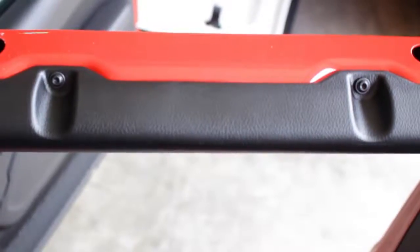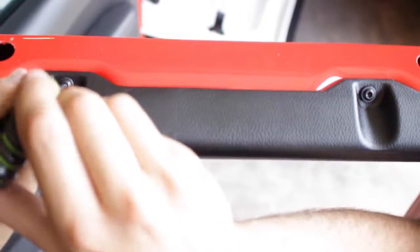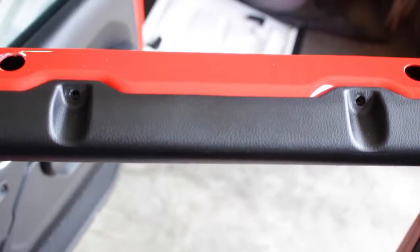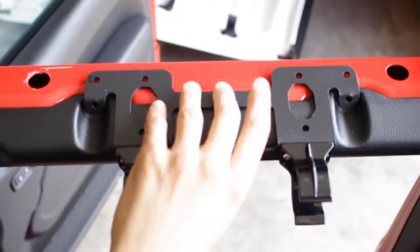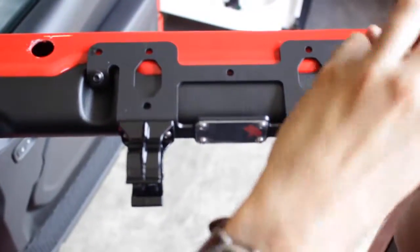Step 2. Just above the door on either the driver or passenger side, there are two screws located in the roll bar. Remove these with a T25 Torx wrench. Step 3. Slide the flashlight mount over the bar and into the slot and re-secure the two T25 Torx screws.